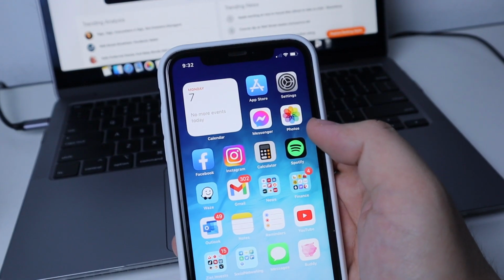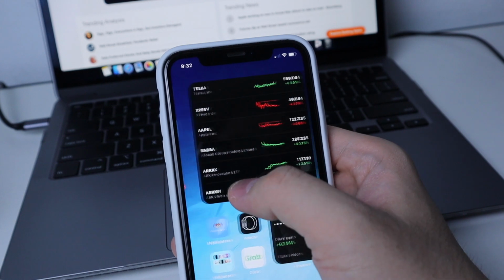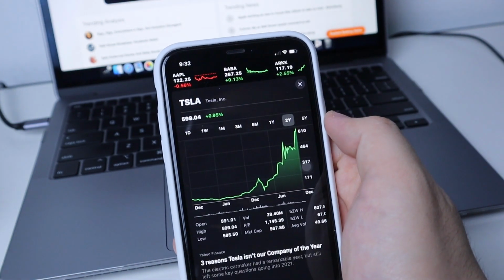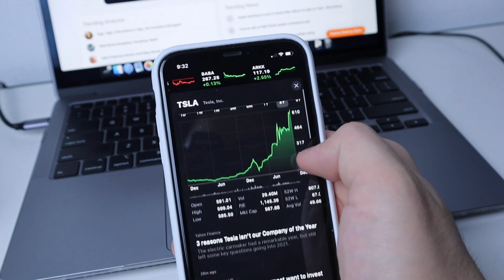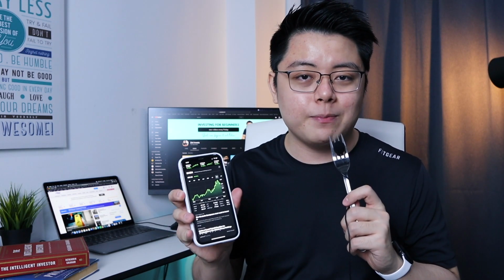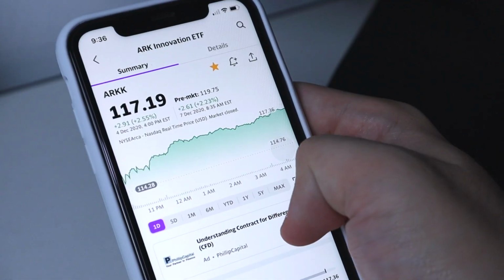One way that I always stay on top of the stocks that I invest in is to read the news on the Yahoo Finance app. For iPhone users, the Stocks app has already been installed by default. So go ahead and add widgets like this so you get quick access to your stocks or watch list with the latest news. I personally spend 5 to 10 minutes every morning just reading the stock apps to get updated with the stocks that I invest in for the previous trading day, because of the time difference of 12 hours.